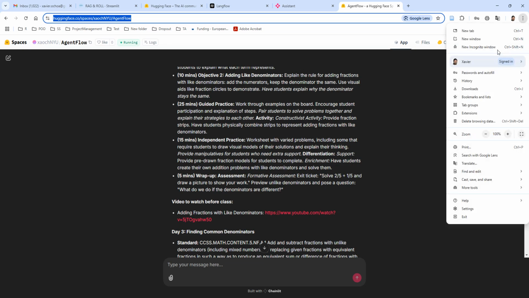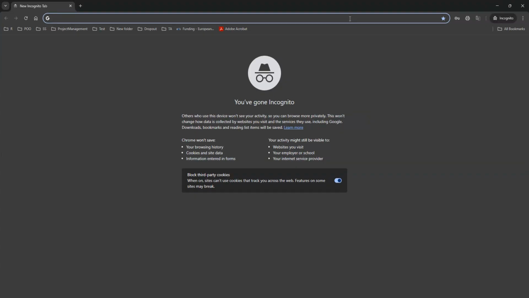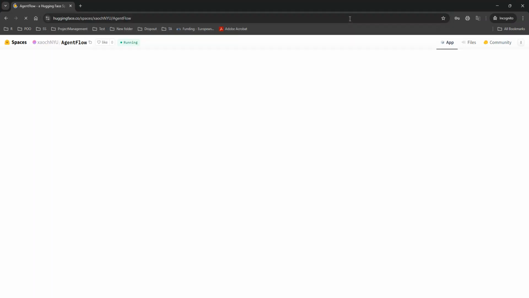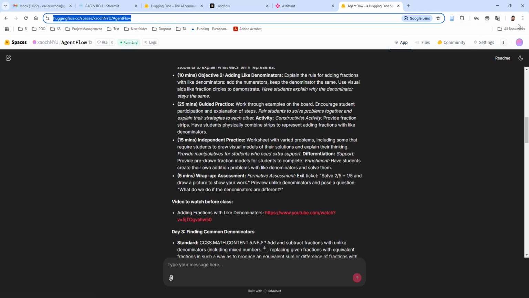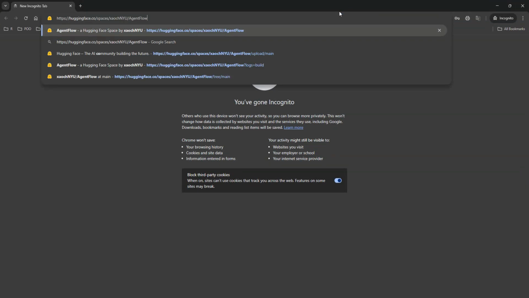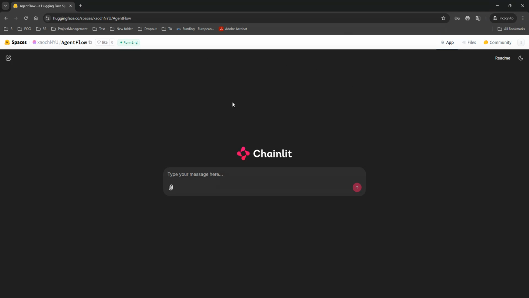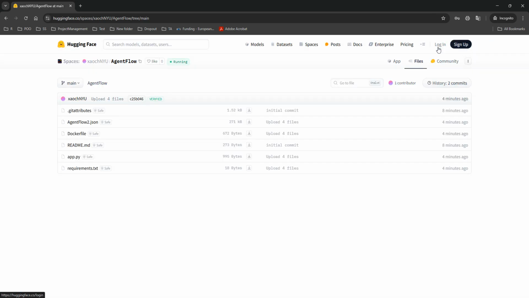So for example, if I go to incognito mode, imagine that you give this to another person that is not you. You give this address, it will show your application here, and they can use it. Of course, the server where it's running is not that strong. One important thing, you see, if you go to files, or for example, if you share this with somebody, and they open any window, and they open this, imagine this is a person that is not you, somebody that you give the link, they are able to look at your files. Ooh, so they are able to look at your documents.